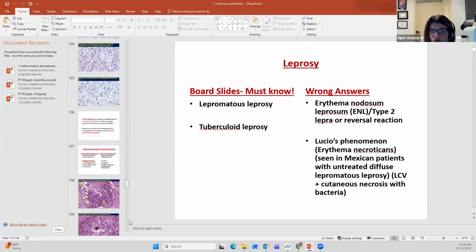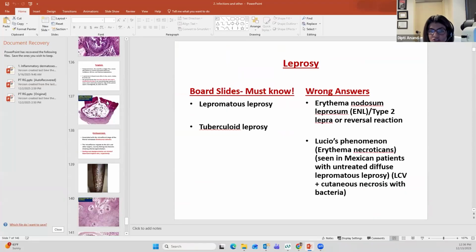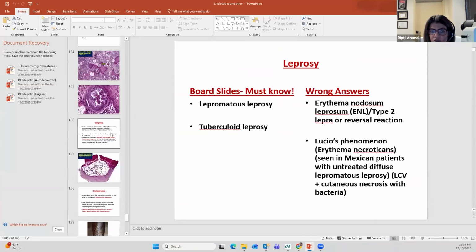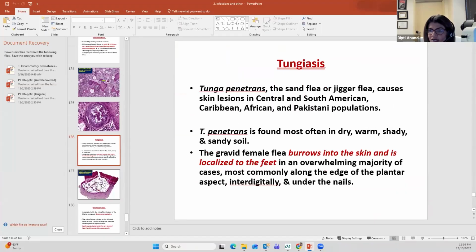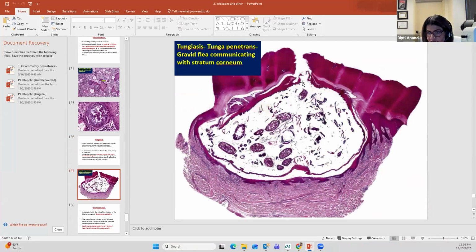So we are coming into the differential diagnosis of the big structures that you see in the skin. Tungiasis, or Tunga penetrans, is a gravid flea which will basically burrow into the skin. Tunga penetrans likes to communicate with the stratum corneum, whereas myiasis doesn't. Myiasis digs a hole deeper into the skin, surrounded by all that inflammatory necrosis. Tunga penetrans doesn't do that. It doesn't incite much of an inflammatory response. It has dug its hole and it's communicating with the stratum corneum. And this is tungiasis, or Tunga penetrans.